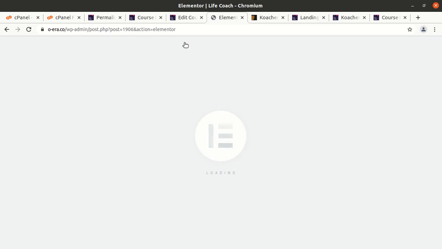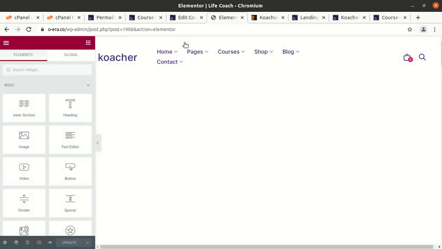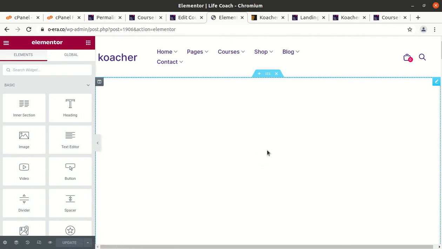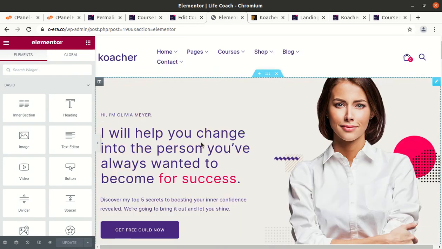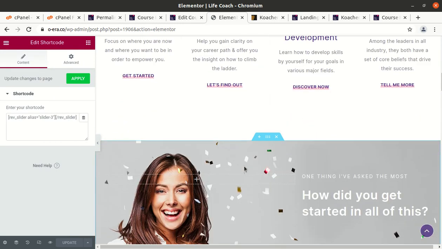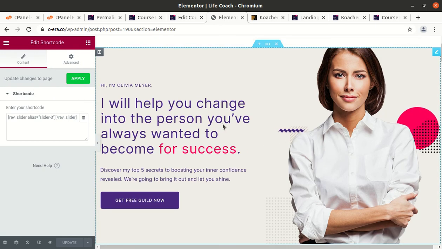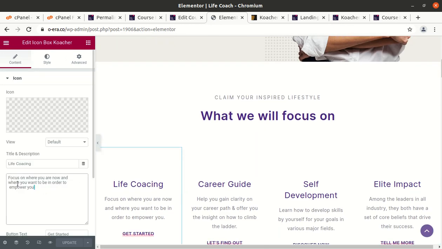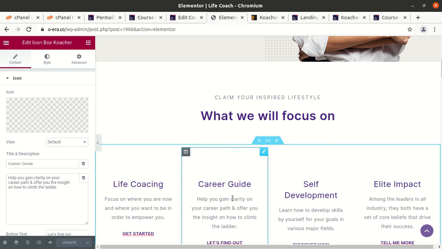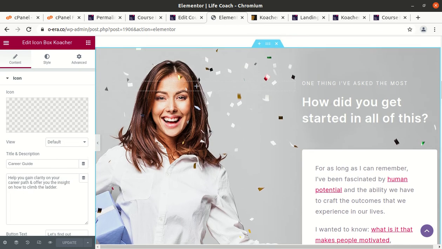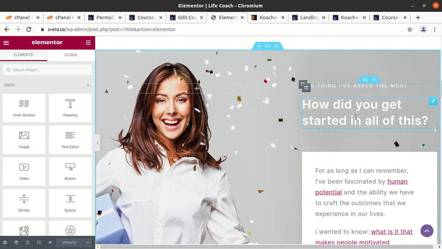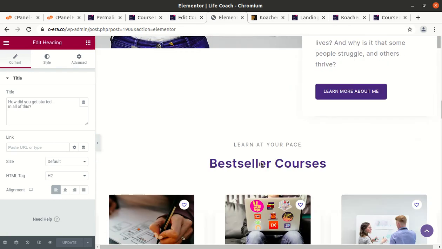And Elementor is loading up, and Elementor is a very easy tool for editing the page, and it is a great page builder, of course, being accepted worldwide, and it is simple to edit. You can simply click on whichever content. This is the Slider Revolution part, so you can handle this in Slider Revolution, and just click on the pencil icon for which you want to edit the content. It will be active in the left column, and you shall be able to handle all these things. So just be comfortable, and you are going to make a wonderful website using this theme.